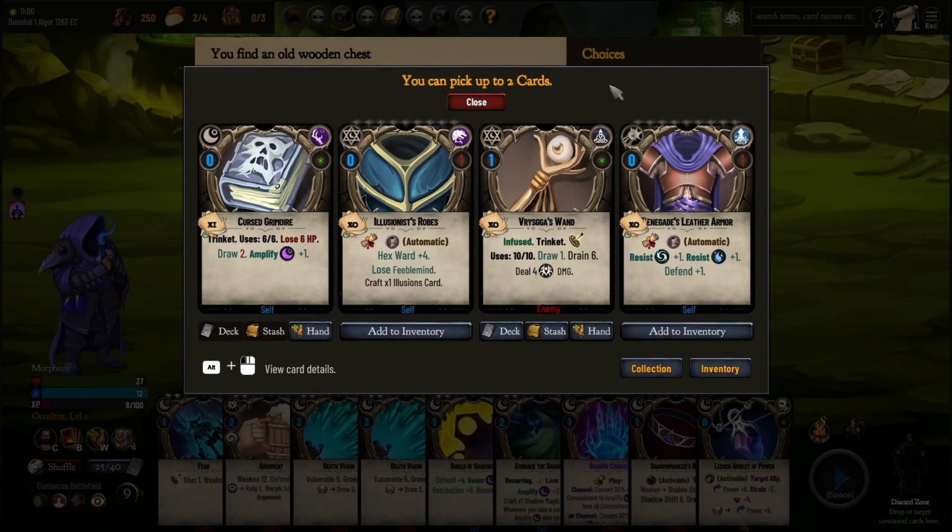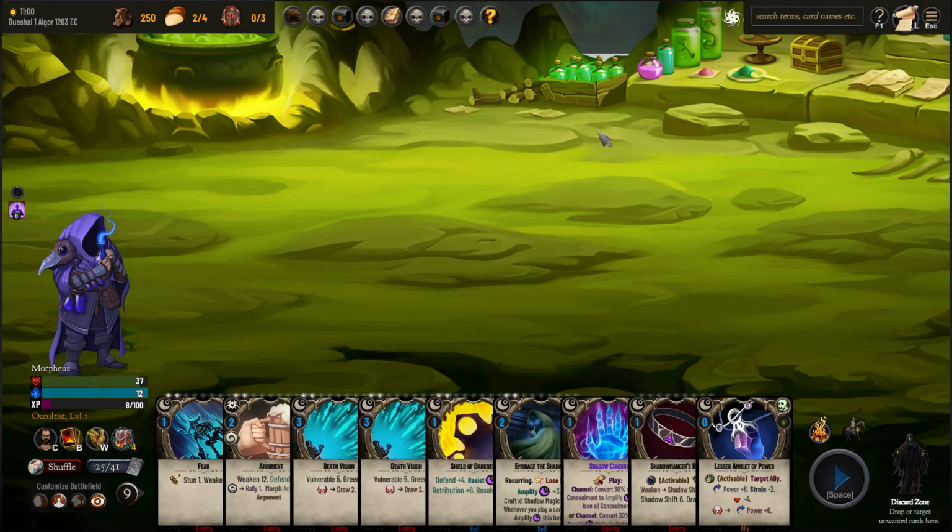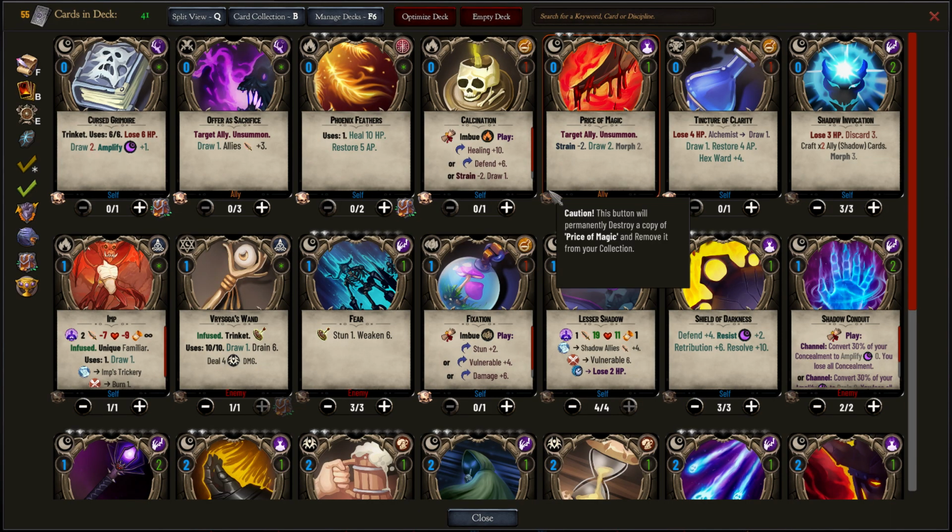First grimoire, we have it. Illusionist's Robes, Renegade's Leather, Vriska's Wound. We can also add it to our deck to have something to recoup. And speaking of my deck, I can now remove a card that perhaps I don't want, like one of these.